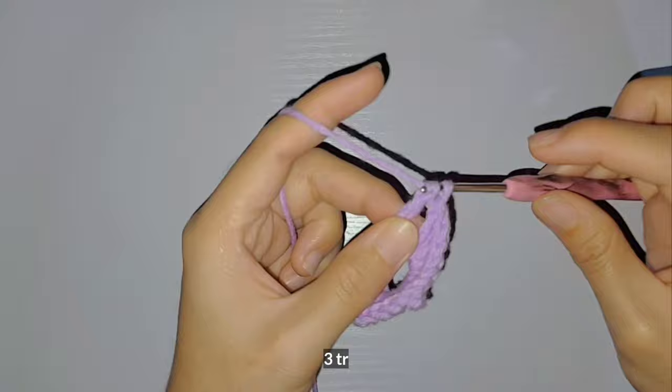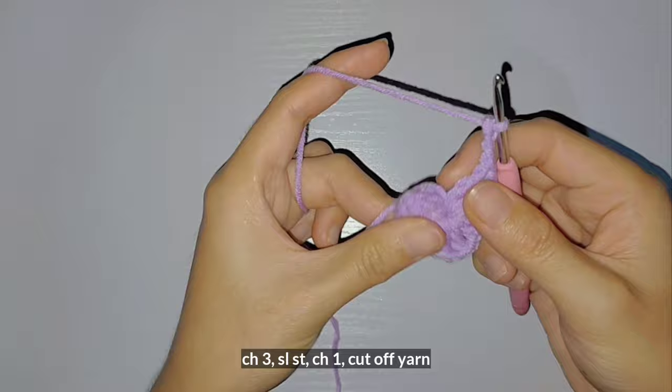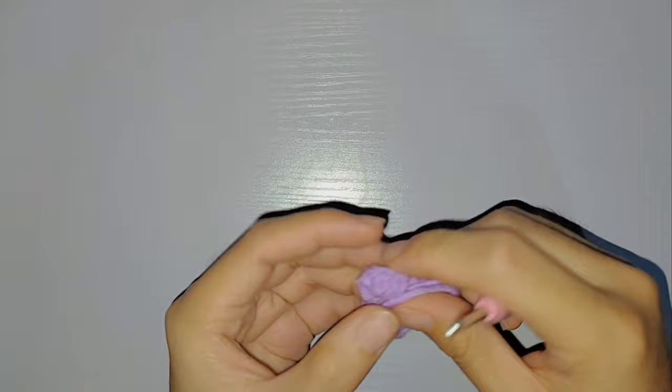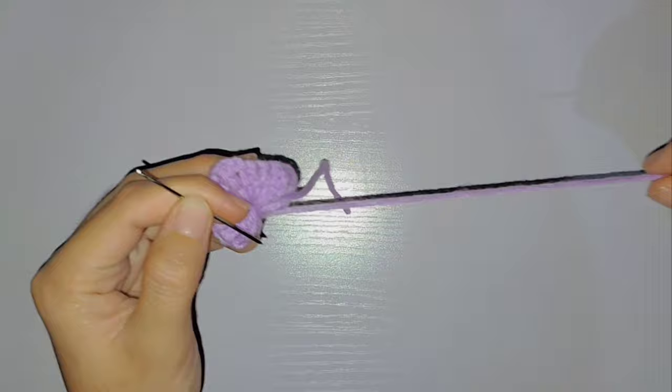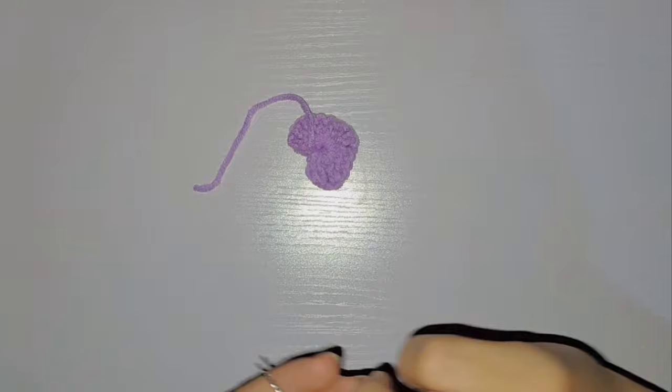And to end the inner heart, we're gonna close the ring and chain three, one, two, three, and then slip stitch into the ring, chain one, and cut off the yarn. We're just gonna leave the loose ends. The other loose end.